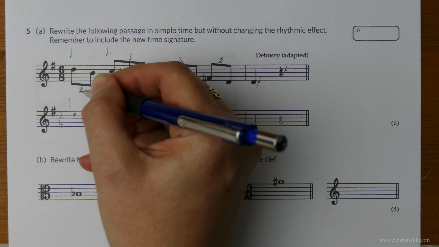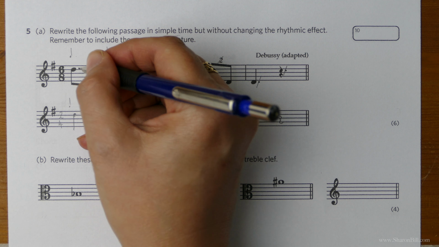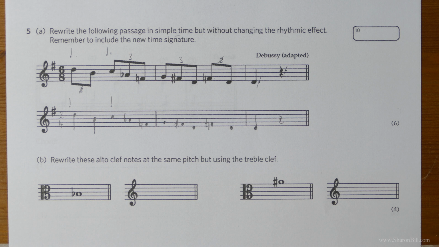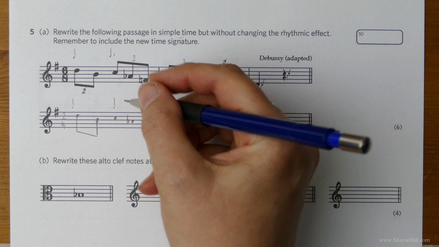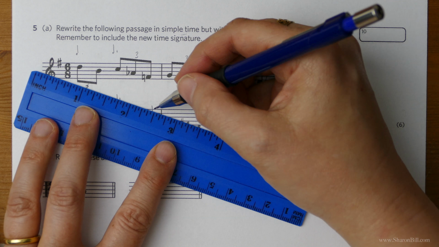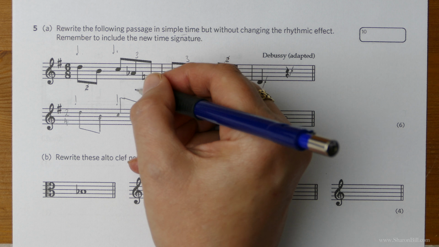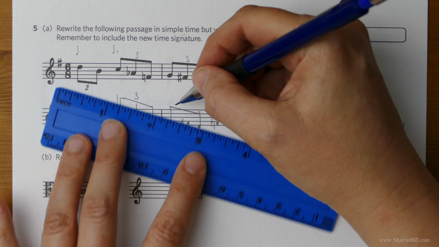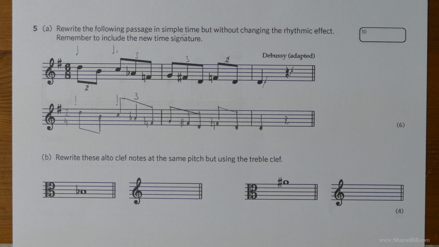So we're removing the duplet because that's 2 stretched into the time of 3. Another way of doing it would be to add dots next to both of those. That would remove the need for a duplet. We don't need any of those though, because we want just 2 in the time of 2, so that'll do. And then here we've got a group of 3 that we need to change to a group of 2. And so we just need to add a triplet sign. We don't need the duplet sign, and that's job done.